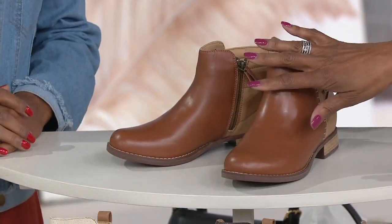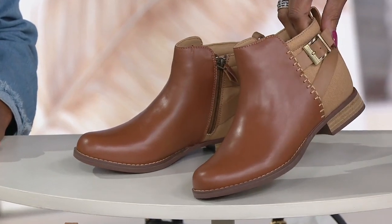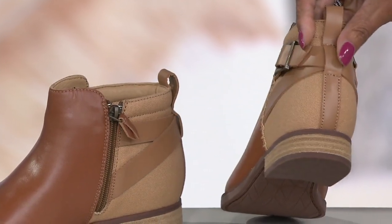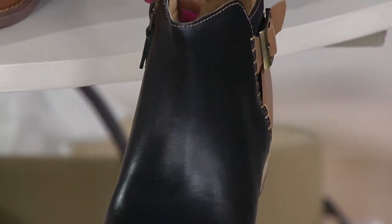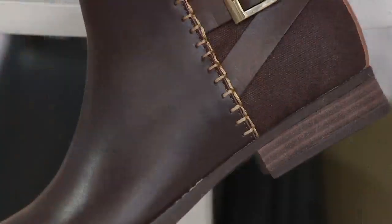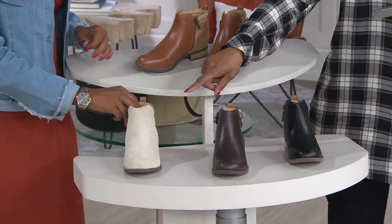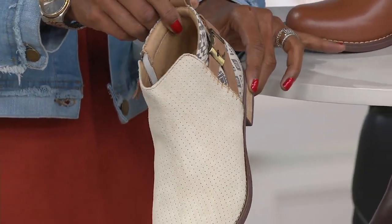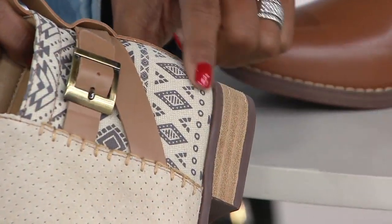These are leather — leather with canvas designed into it in the coolest way. First up is saddle, that rich kind of British tan that many of us know. There's the leather upper, gorgeous. Look at the way they've done leather straps in the back and then this really cool canvas to give it a two-tone look. Here's the black — look at that leather, with canvas wrapped around the heel. Here is espresso — more tonal with deep brown and a touch of vachetta-colored trim. Our final color, Kim, is what you're wearing — the only one done in suede leather. The others are smooth, and that is the Mesa, a wonderful taupey khaki cloud-like color with a patterned canvas backing.